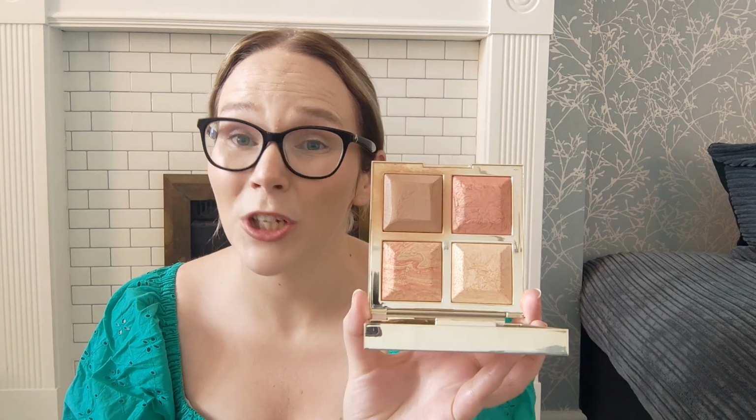But with this project, I've brought in products that are going to be in for the long haul. I have other projects that are more usage, whereas this, I'm trying to finish a lot of my older products in my collection, so these are going to be in for a long time. This project isn't always going to have products that I can roll out, but fingers crossed next update there will be some I can. This is going to be in for a while, but hopefully in the progress pictures you can see a bit of difference. But don't be surprised if there isn't that much difference, because I have only used it twice.